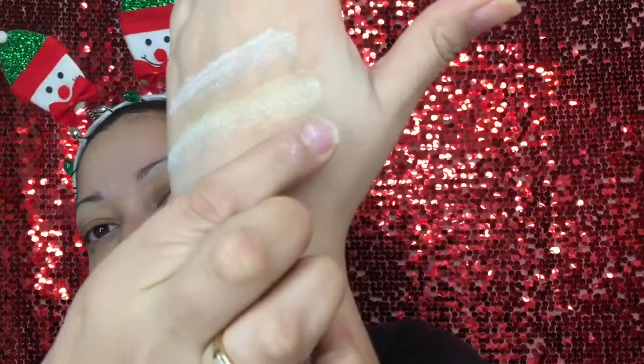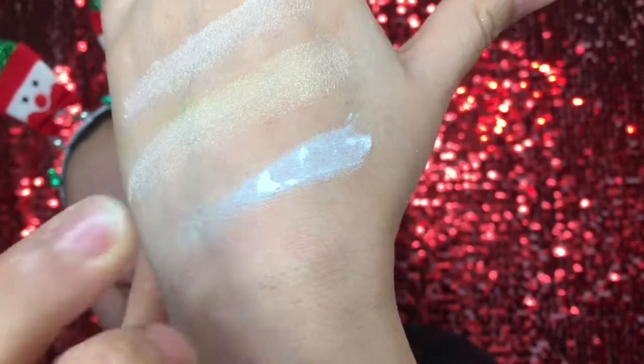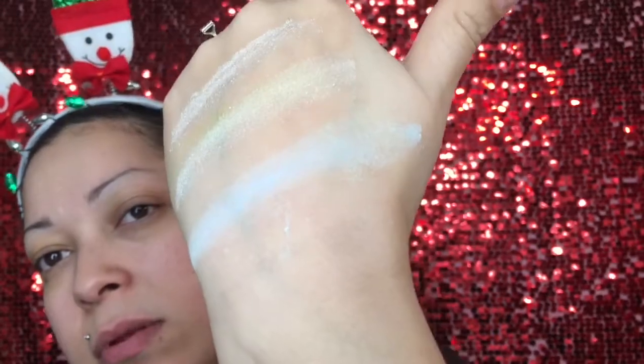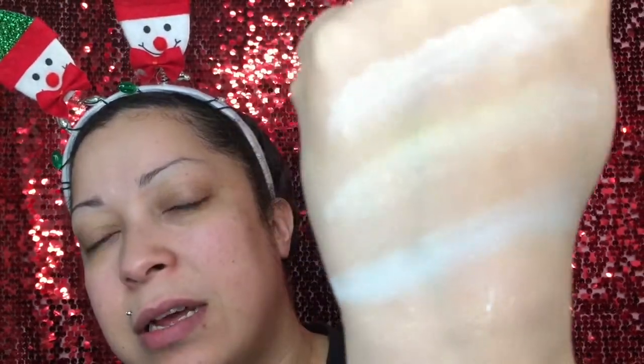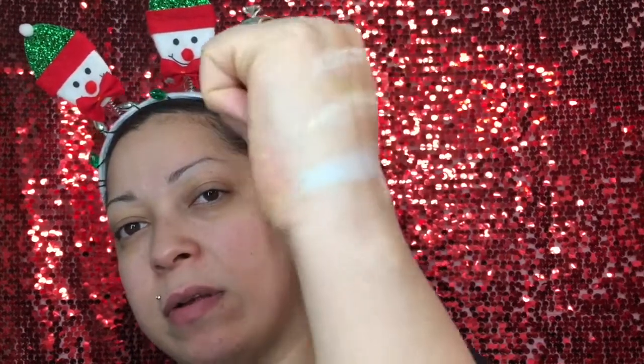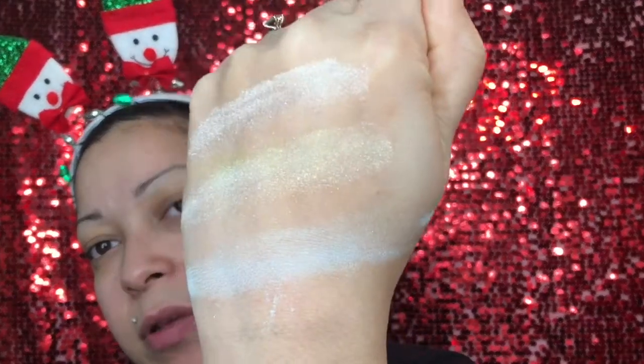So this is Mermaid Fantasy, and this reminds me of the Moonchild palette. And it is like a dust. Oh, wow. You see that, guys? I hope you guys can see the shimmer that these have. They're gorgeous, really beautiful. Mermaid Fantasy is more of a dual chrome versus having a shimmer effect. It looks more dual chrome holographic. So I'm just gonna move my hand around and see if we can get a clear picture of what that looks like. Hopefully you can. I'm sorry if you can't. The camera doesn't pick it up.